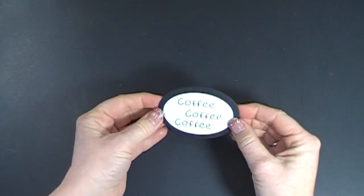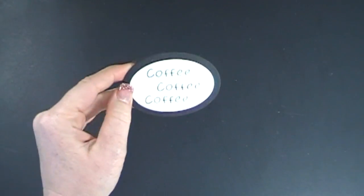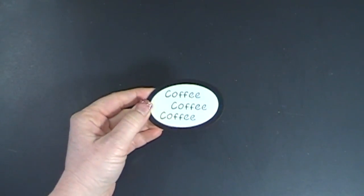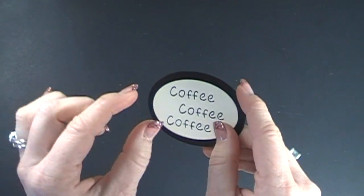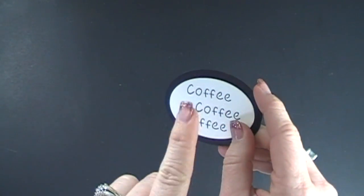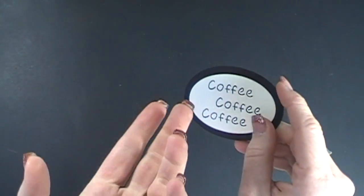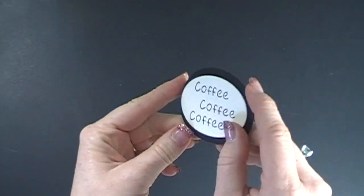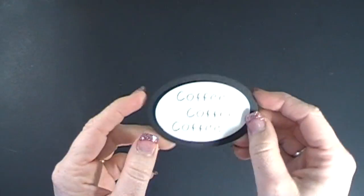I think it would be super fun and cute. So I'm going to show you how to make it, okay? This is just from the oval Framelits. I cut it from the oval Framelits, and these letters are from Lawn Fawn; the link is on my website. They make these really cool letters that are little rectangles, so they fit together really nicely. You can spell out any word. You can check out that stamp set over on my blog. So that's what I did with this.